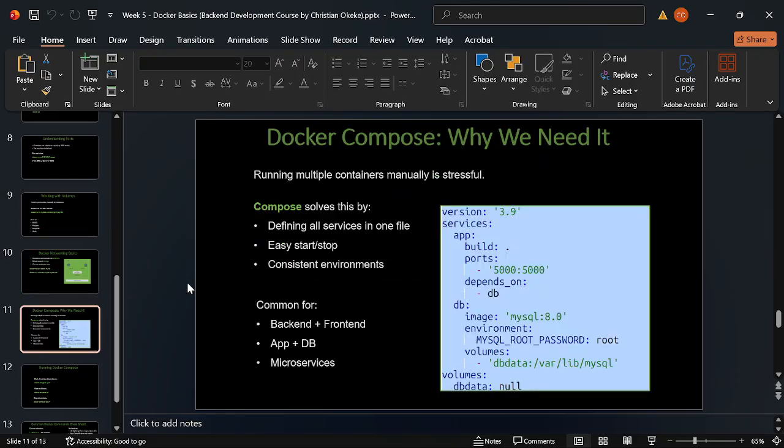All right. Docker Compose. Why do we need it? Running multiple containers manually is stressful. Docker Compose solves this by defining our services and the rest.